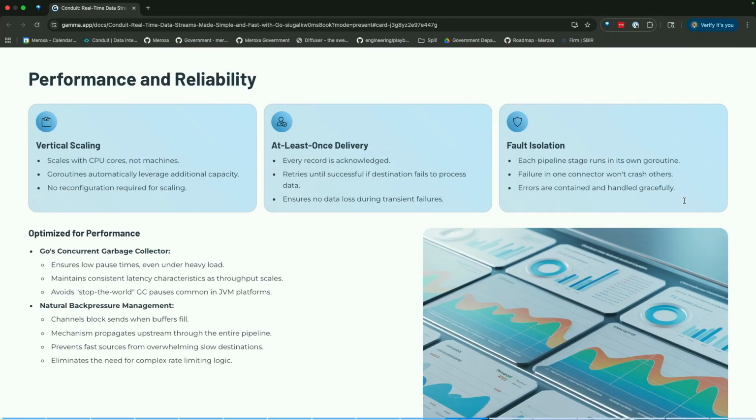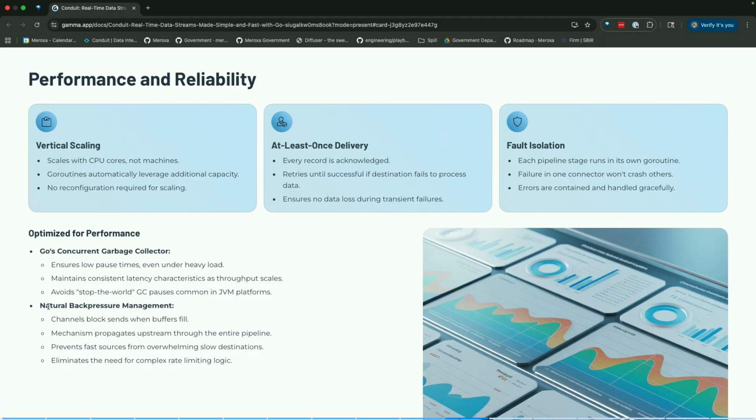Around the performance and reliability. So again, we designed it with scalability in mind, also with reliability in mind. Each record has an acknowledgement as it comes through the pipeline to try to only have each record delivered once. And then we also have fault tolerance built in. So we have a dead letter queue for any times a record needs to be dropped or retried or something like that.